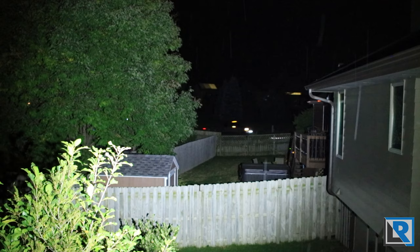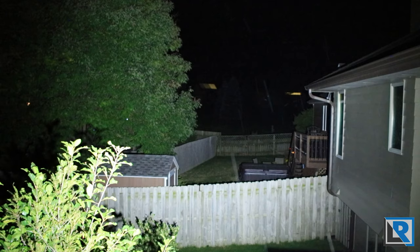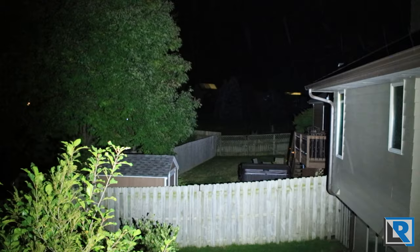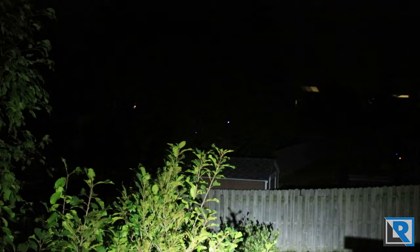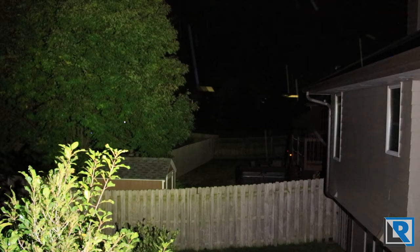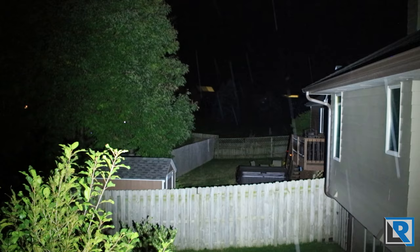Here is my Raylite Crystal, also a quad emitter light. Some people wanted to see the beam difference between the Crystal and the Meritac custom — very similar overall beam profiles, but the Meritac is a little bit brighter and broader. For comparison, here's the Thrunite T2, a 21700 light with similar 4000 lumens output and a little bit floodier beam, versus the Meritac quad which is a little bit tighter but still very floody. Also showing the afterglow of the Meritac — fairly bright after turbo, but it does fade over time since it's not turbo glow.